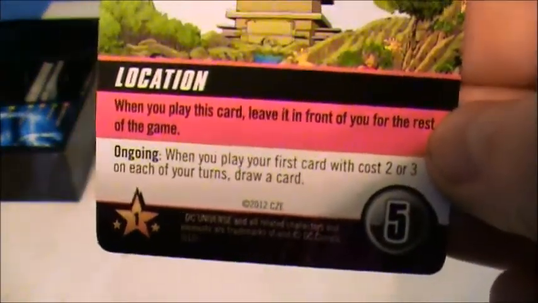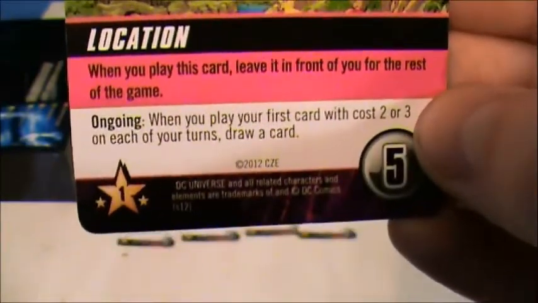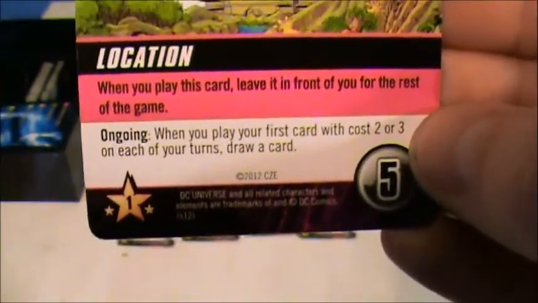So we've got Titan's Tower. When you play it, that's just the location text. You leave it in front of you for the rest of the game, and they all have an ongoing. When you play your first card with a cost of 2 or 3 on each of your turns, draw a card. So that's more card drawing. That's pretty nice.